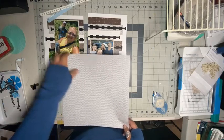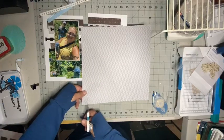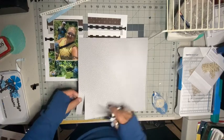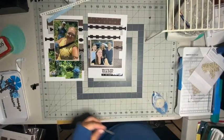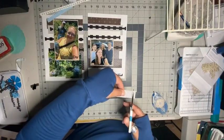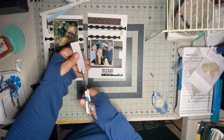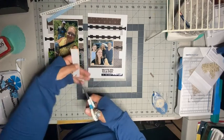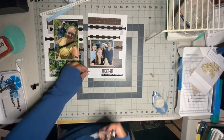So I'm going to just add a little tag under there, because you can't really see "Wonderful Day," but that's where I want it. And I am going to do a little fishtail banner, so I just cut a slice right in the center, and then from each corner I go into the center at an angle, and that gives me the little fishtail.